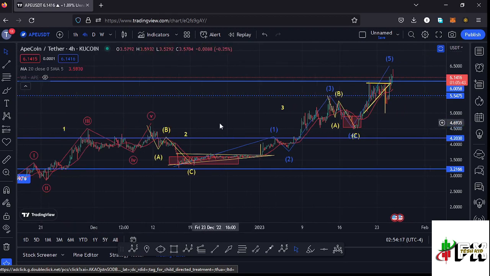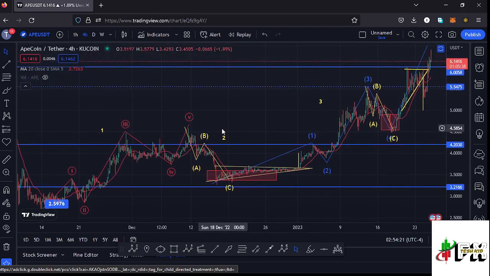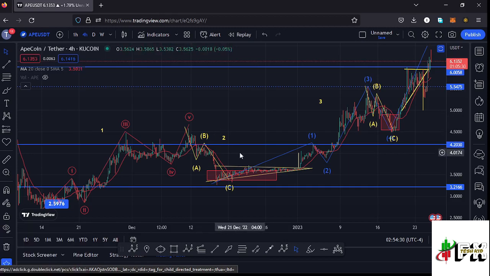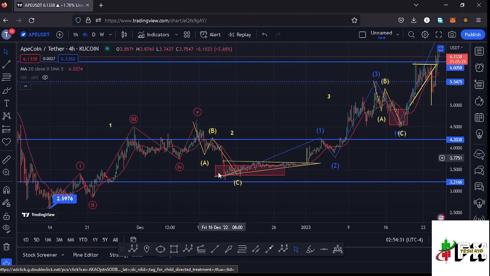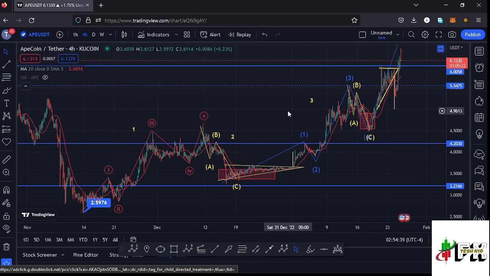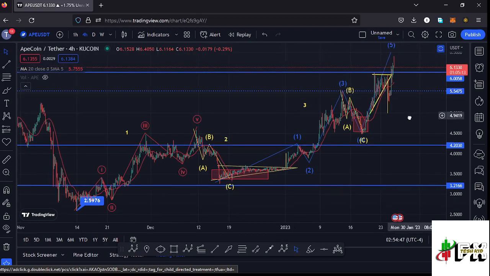And after seeing the formation of a first wave, whatever we expected next is a retracement to the lower side in the formation of this wave 2, which we saw over here having this ABC corrective structure, which we also expected in the formation of that second wave because of its corrective nature, and also fully maximized its target area down there in the formation of that wave 2. And after seeing the low for a second wave, whatever we expect next is a bounce to the upside in the formation of this wave 3. And I believe this is what is playing out, and we are just about to fully maximize our target areas to the upside in the formation of that wave 3.